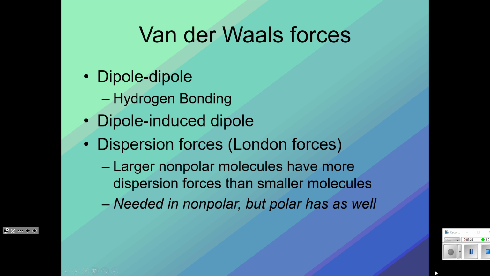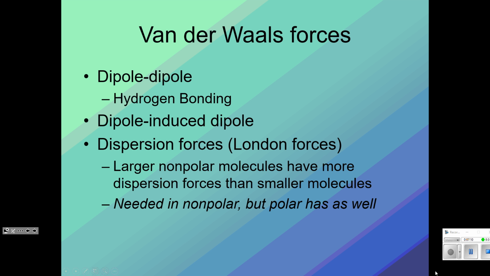And the last one that we're going to talk about, and I'm going to start drawing out here in a minute, are dispersion forces. Sometimes they're called London dispersion forces, or sometimes London forces. This one is review as well from Chem 1. This is between typically nonpolars. However, everything actually has dispersion forces. It's just that they are a lot weaker than what your dipole-dipole would be, or your hydrogen bonding, or even your dipole-induced dipole. So these 3 bullet points are kind of in ranking of strength, if you will.